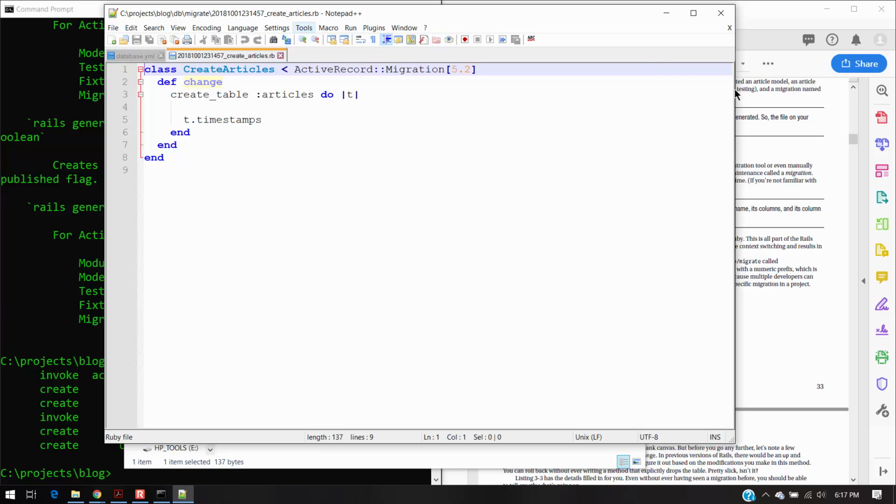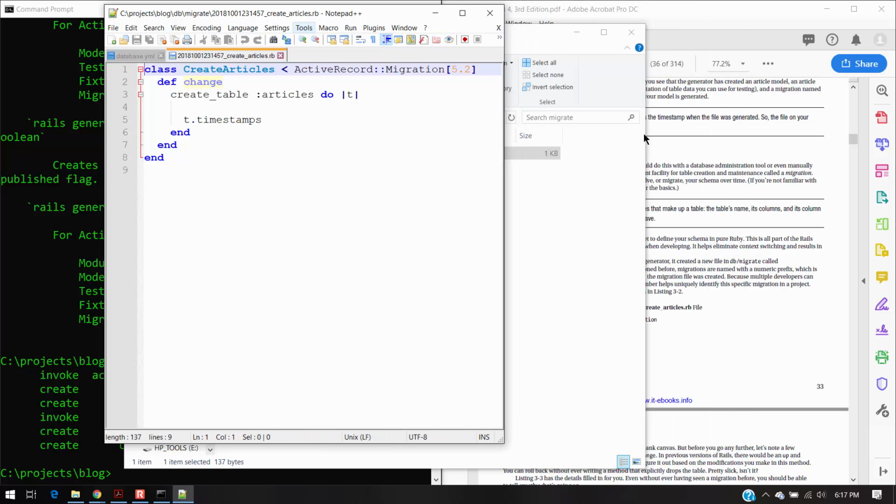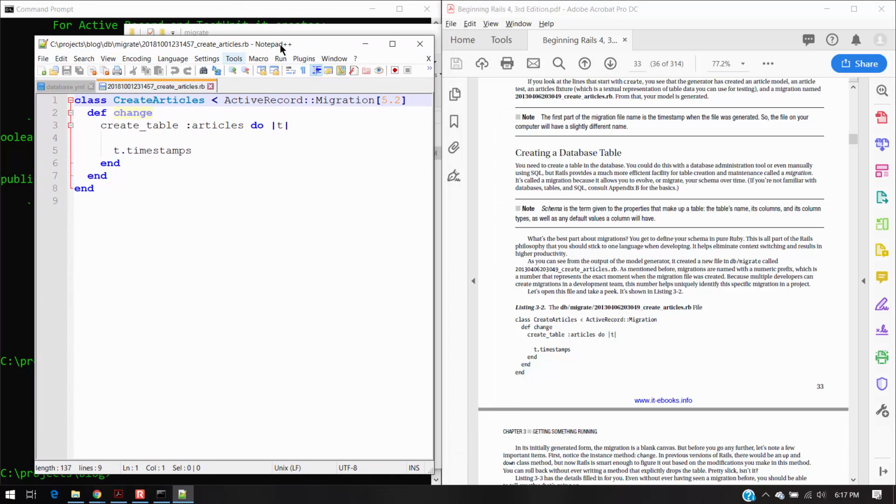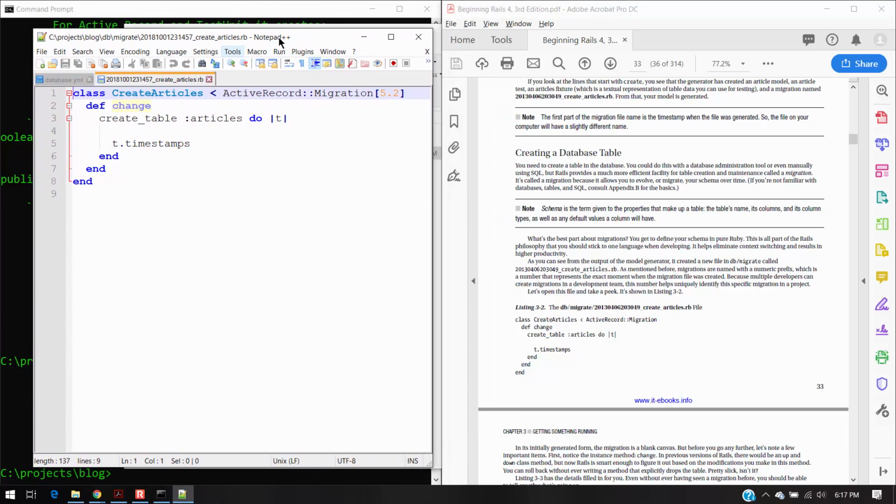You might see that this file looks slightly different than what's in the book. In fact, for the most part, it's identical with one little change. And that is, notice the square brackets and the 5.2 here. So that's one slight little change. I'm not really too worried about that.